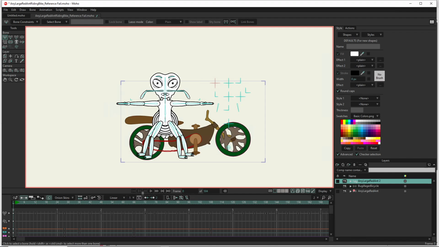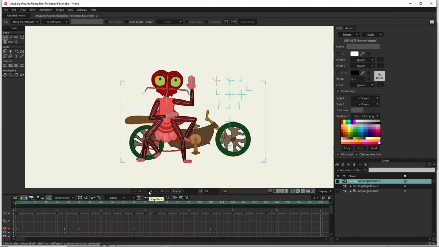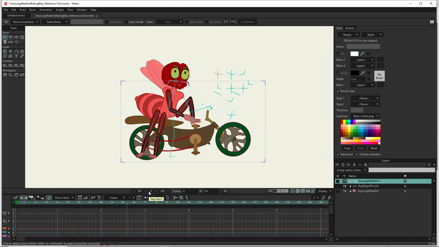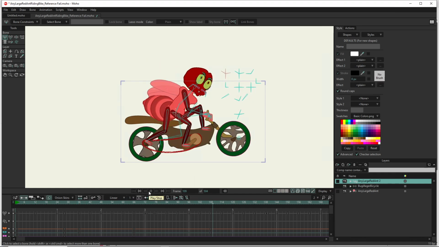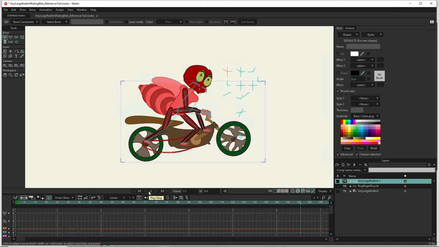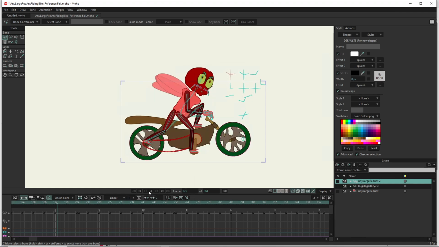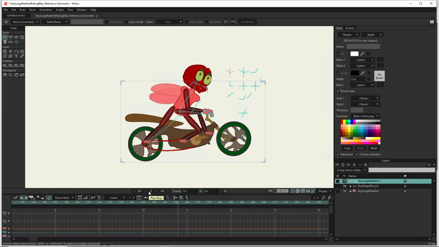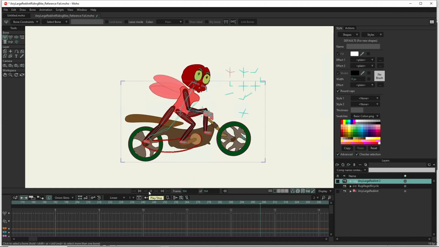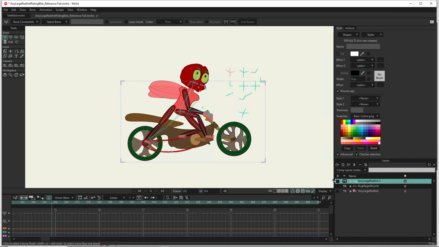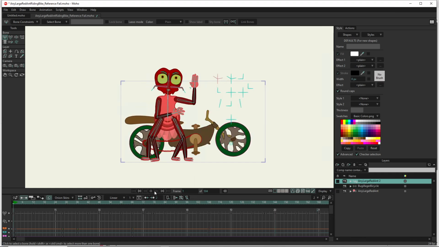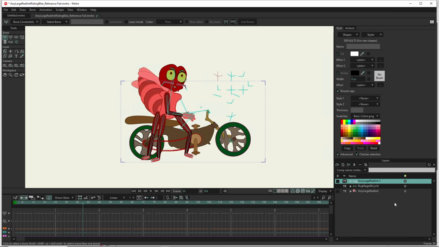So if we hit play, we can see that it's working. That's the reference that we're seeing. We're on the reference anyway here. Alright, so that's functional. Let's watch just the back ant.